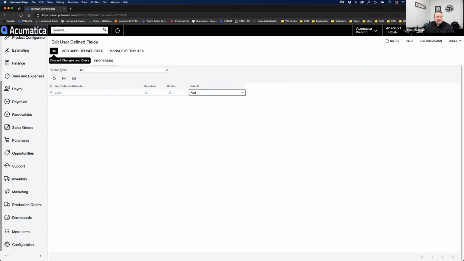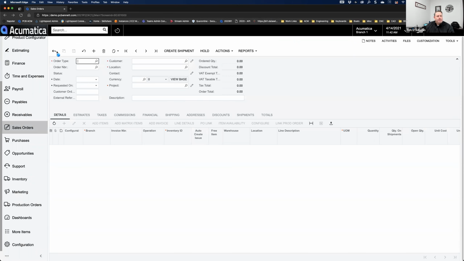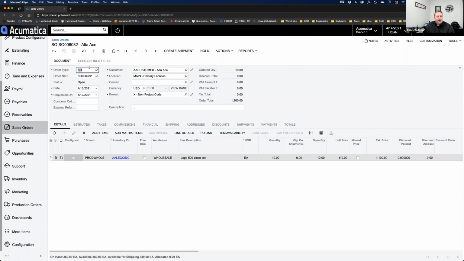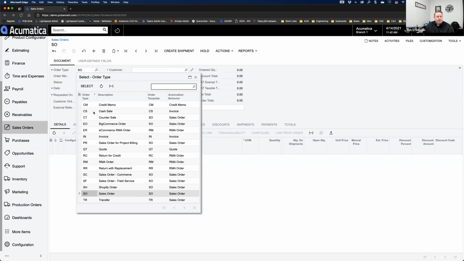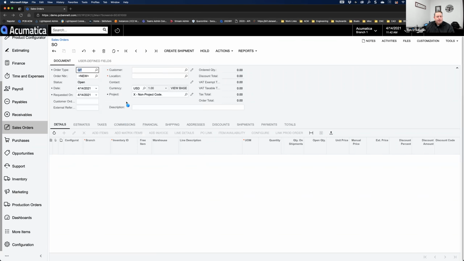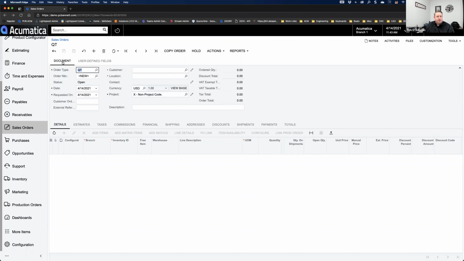Then if I back out of that, I actually have to save it, there we go. When I back out of that, if I add a new sales order and change my order type to a quote, that user defined field attribute is going to default to red. So I can pre-populate my attributes based on the order type of my order.